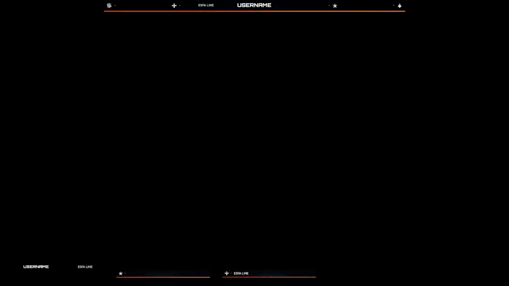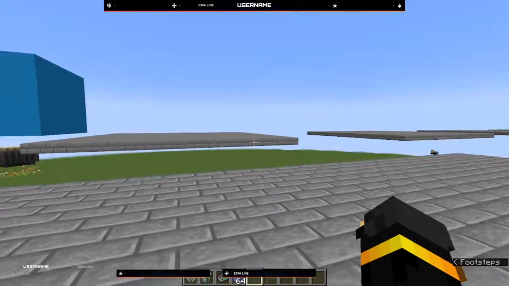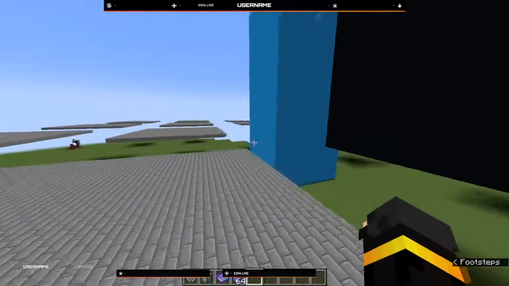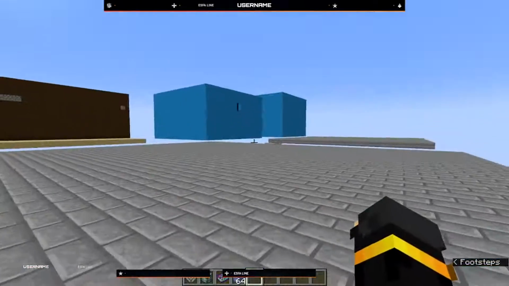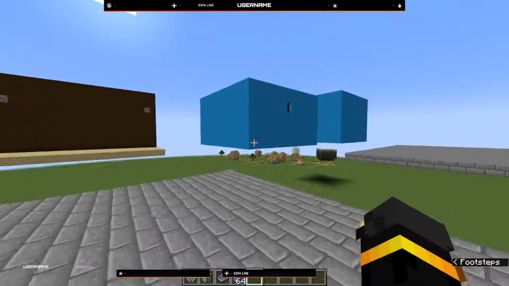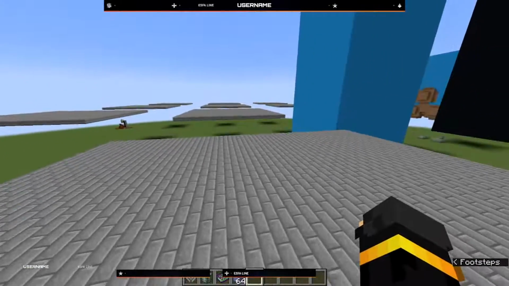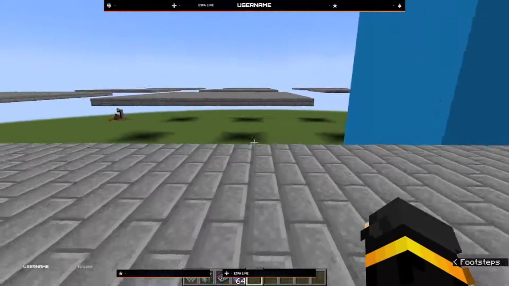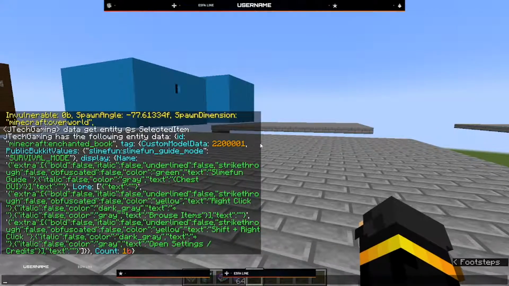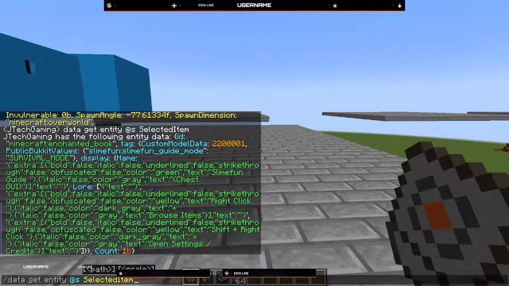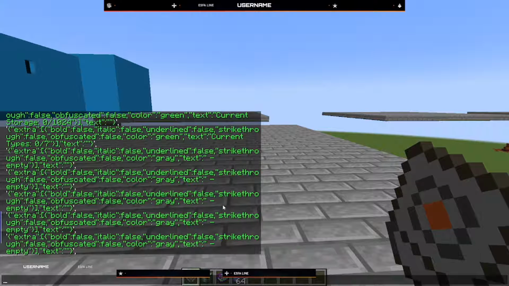Alright, I figured something out. So earlier I was using my entire data, which is quite long because of advancements in this server and tags that we add to the player so that we know if they have unlocked certain things. But if instead of just me we use my selected item, then I can find it out, I think.